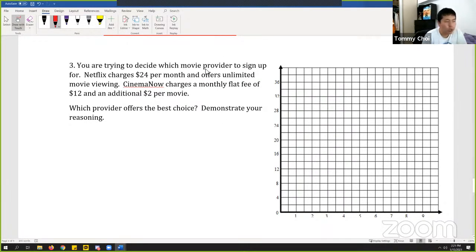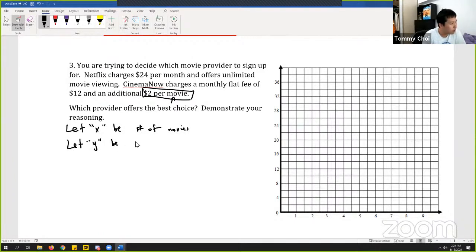So, why don't we make a table of values for this as well? If you want to create an equation, we can do that. We'll do that second. But first, let's start with the table of values, because this is what most people go for. Let X be number of movies. And how do we know that? It's because this rate right here, movies is the second word. And that's always our X variable. So let X be the number of movies. Let Y be the cost in dollars. Okay? So we can then create our table.